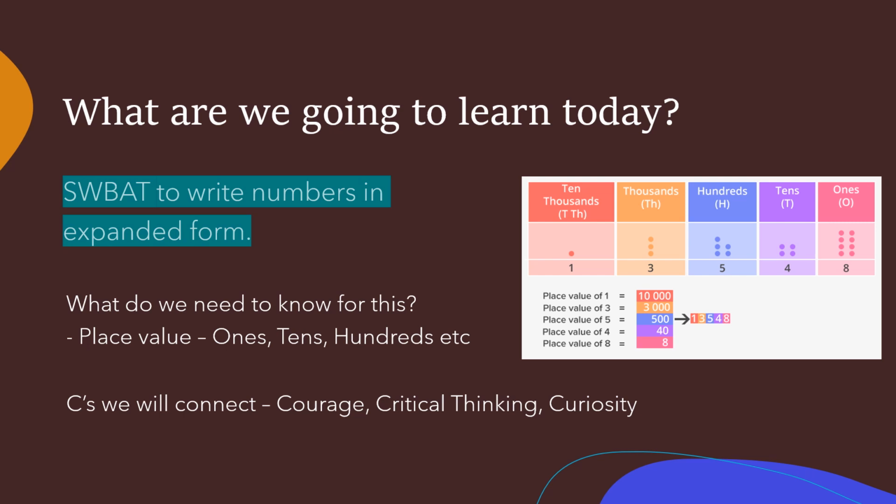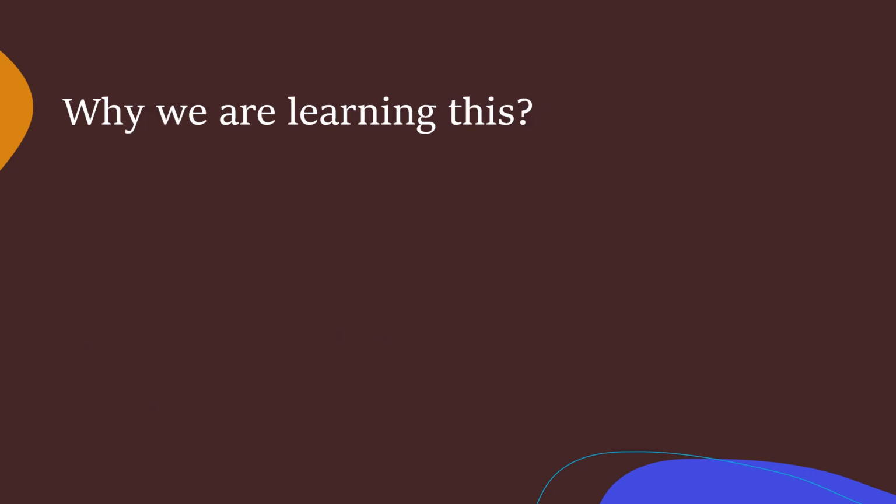As in every lesson we connect to certain values. So in today's lesson the C's we will be connecting to is courage, because we are not going to be scared of learning something new. We would be using critical thinking because we would be using our brains, and we would be looking at the problems with a lot of curiosity, and we will ask questions. So let's go on with the class.